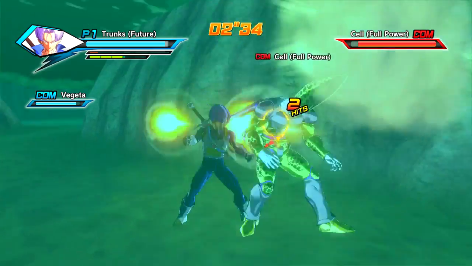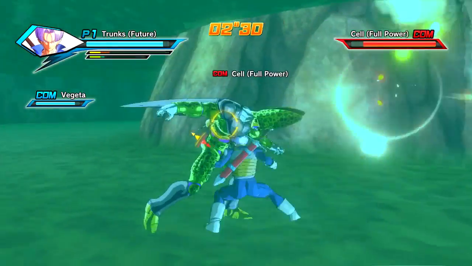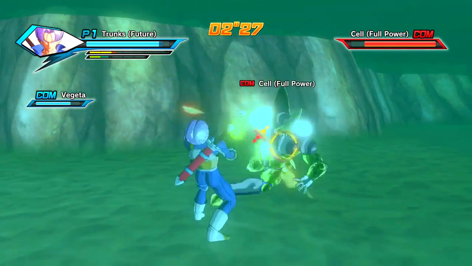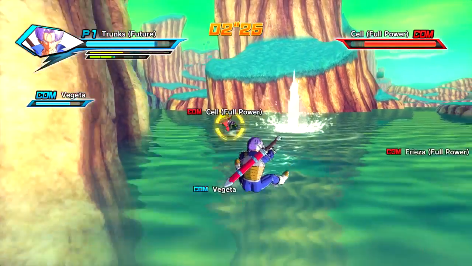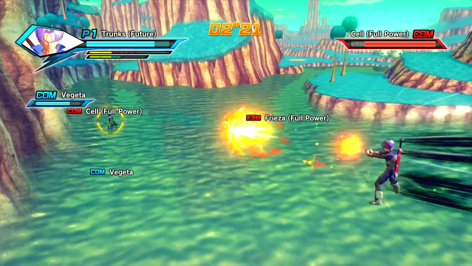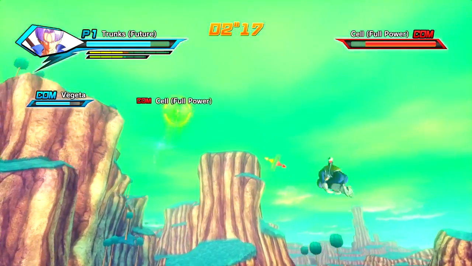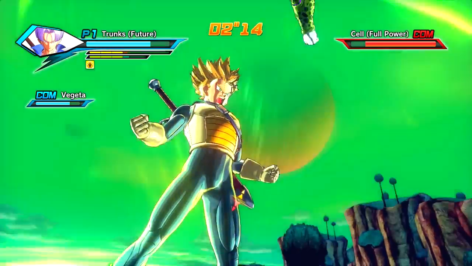So pretty much in 2v2s, you're trying to see whoever can knock each other out first, or whoever has the most points at the end. Usually in 3v3s, that's what you're aiming for, who has the most knockouts at the end. Burning attack, let's go. I did nothing. Jesus. Alright, it's time.